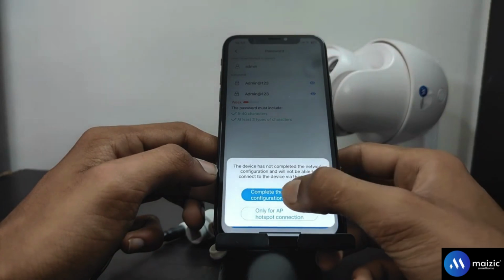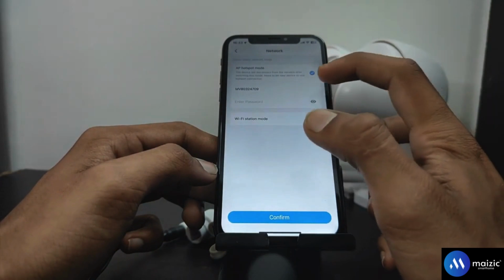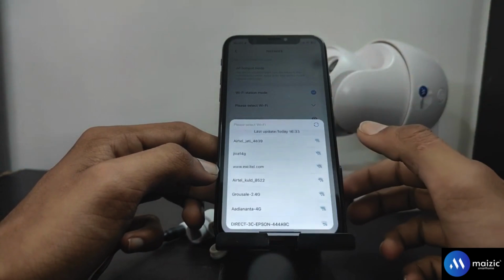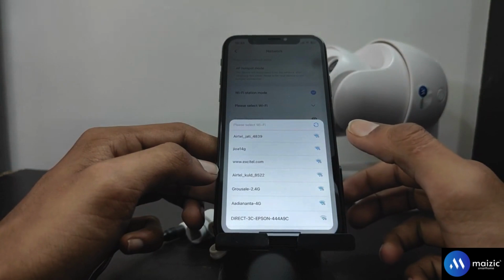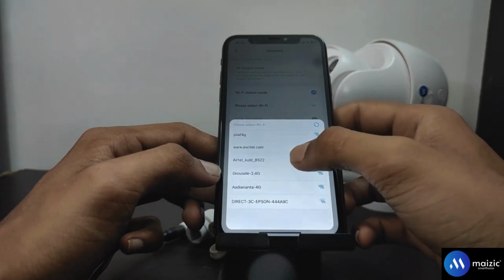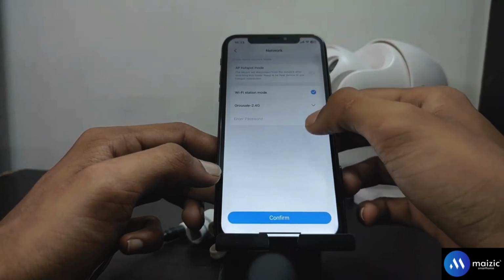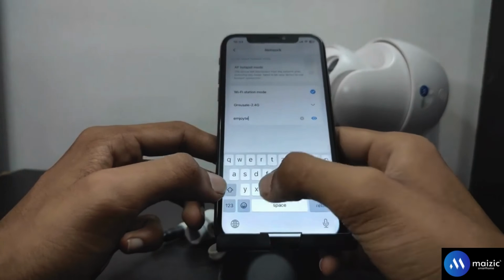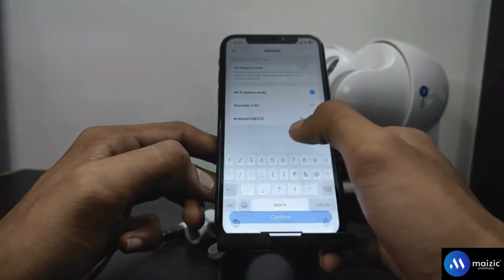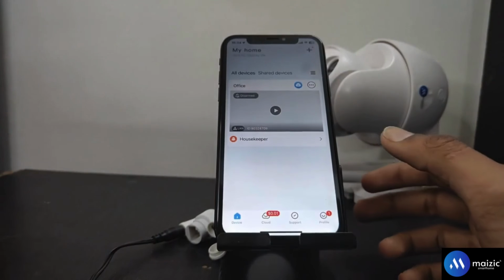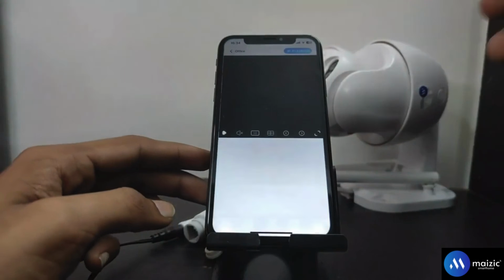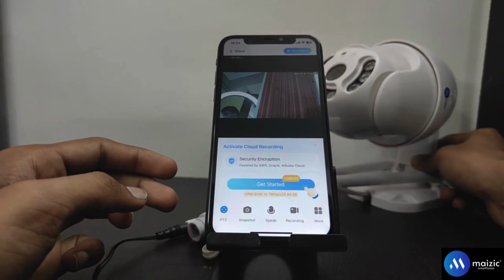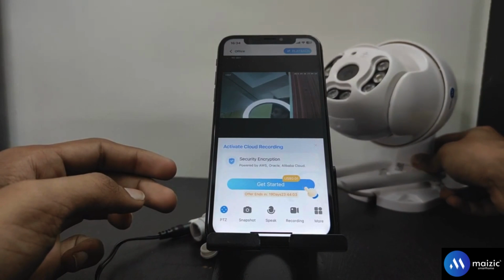If you also need to set it up in Wi-Fi station mode simultaneously, you can do that here as well. First, you need to click on Wi-Fi station mode, then please select your Wi-Fi network. Here, you should add your home router and enter the password for it in the designated field. The password should be exact, not incorrect. Otherwise, the camera will not go into Wi-Fi station mode. The camera is now in Wi-Fi station mode, and you can view this camera from anywhere. It was a very simple process. Our camera was configured within a few minutes, and we also registered and logged into the app.